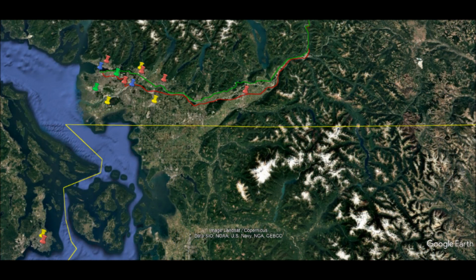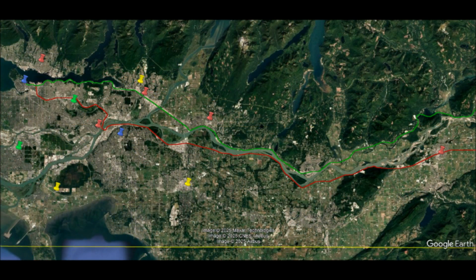Starting from the west coast, we can see that most of British Columbia is in fact mountainous terrain, while the cluster that makes up the Greater Vancouver area is located on a small plain at the foot of the mountains. There isn't much territory to work with there, and everything that could be developed has already been developed.